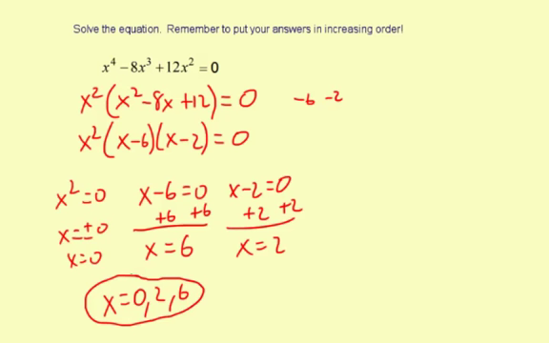That's an interesting little side note here. If you have two answers for the 0, one for the 6, and one for the 2, that makes 4 answers total. Notice that the degree here of the polynomial equation is 4. Now there's a connection between this degree and how many answers you get when you're solving. You should always get the same number of answers as the degree, including repeated answers. Even though you wrote 3, there were 4 answers because one was repeated and you had a degree of 4. So that's a good way to know that you got all the answers.